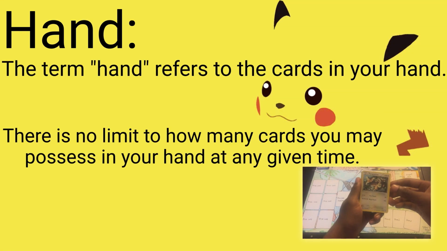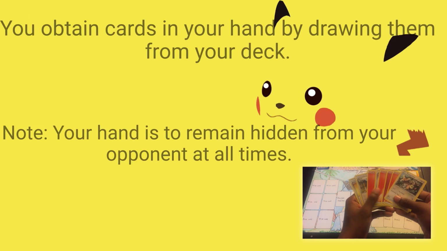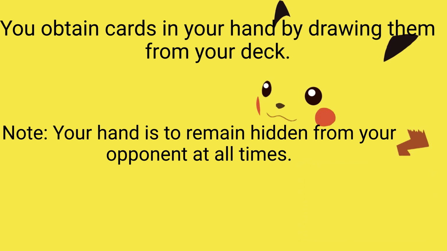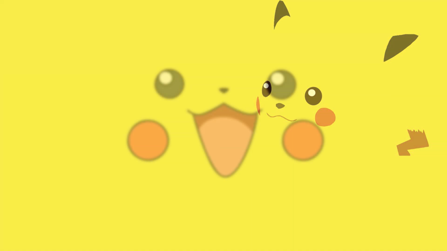The term hand refers to the cards in your hand. There is no limit to how many cards you may possess in your hand at any given time. You obtain cards in your hand by drawing them from your deck. Note: your hand is to remain hidden from your opponent at all times. Usually cards go from your deck to your hand, where then you decide what happens next.